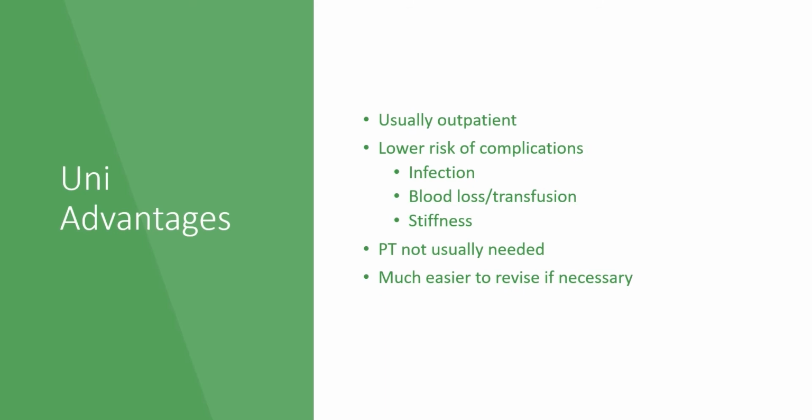The other advantage to a partial or unicompartmental knee replacement is most people can do that as an outpatient. It's pretty unusual for somebody to have to spend the night after a partial knee replacement, so they can come in and go home the same day, which is possible with a total knee replacement, but much less common.